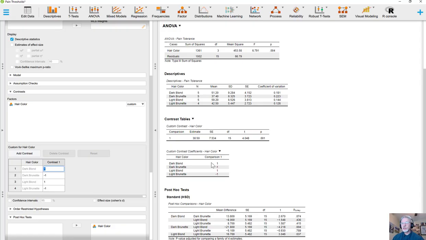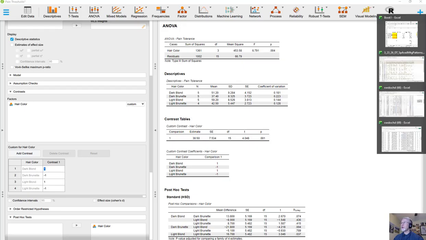What the contrast codes do, a proper set of codes must sum to 0. And what they do is they basically say, for each group that has the same number, I'm going to treat those as one group. I'm going to average those together. It'd be like reorganizing your data and saying, let's just put all the blondes in one group and let's put all the brunettes in another group. It's exactly what it's doing, giving you a comparison based upon that.